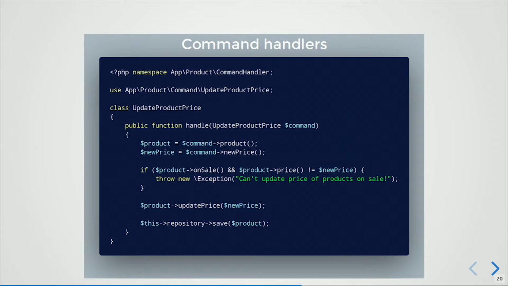So it's free to do that one thing only, and that's to accept or reject the command, because it still can reject it. Maybe the update product price command is not acceptable in cases when the product is on sale. Like the product is on sale, we cannot update the price of the product. Exception. But if it can accept it, then update the product's price and save it to the right data store. Really nice, really simple, testable, just a joy to work with.